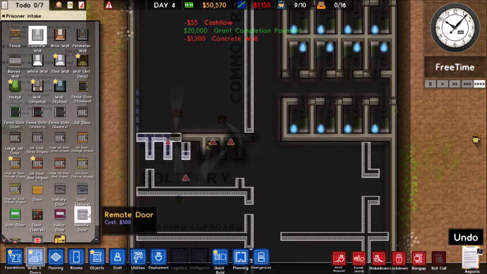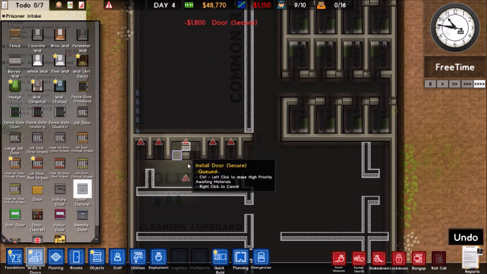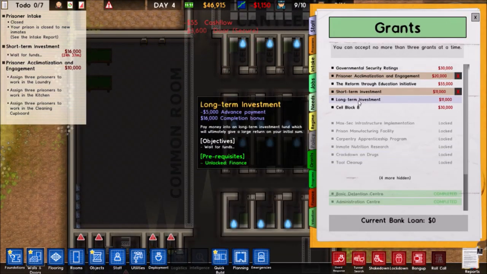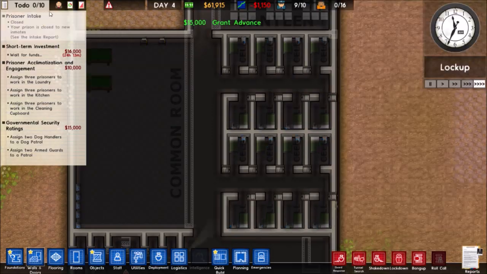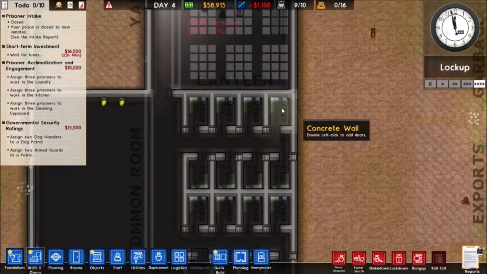So door, let's find this, let's see, 4 solitary cells featuring food flaps. I will spend the extra $100. I do not mind that right now. And also, we can get another grant. I don't know if we're going to go to 50 anytime soon. Let's see. Probably the security ratings are our best bet right now. So I'm going to get the dogs and armory unlocked. That should be the best thing.